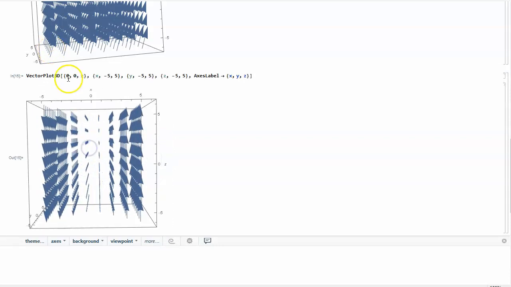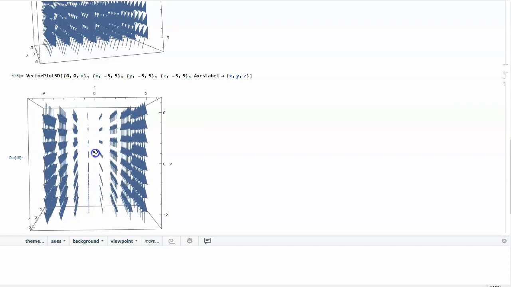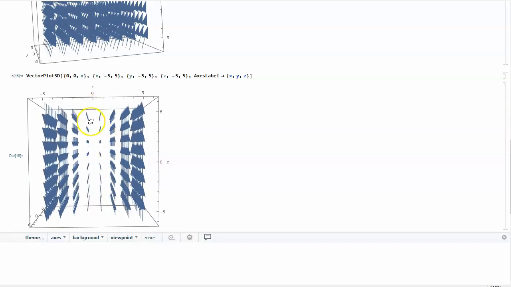Here I've plotted 0, 0, x. So now this vector field only has a non-zero z component, which means all of these vectors are either pointing up or pointing down. And that's exactly what we see. Now we're looking down, pretty much looking down the y-axis, looking in the x direction, so we can see that the magnitude changes as we change x. And that's exactly what's happening because our third component is x. So how large our vector is going in the z direction depends on the x coordinate.